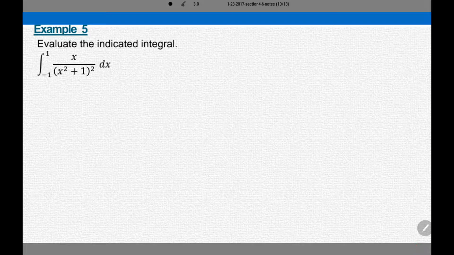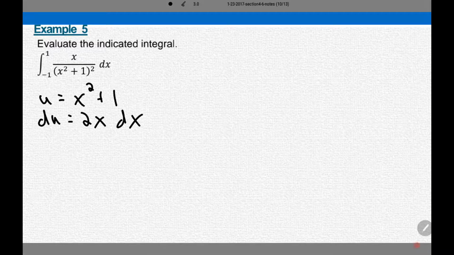Again, we'll see some of these where we have definite integrals. So we start off the exact same way as we did in the last example. Here we're going to make a substitution of u being the stuff inside the parentheses on the bottom, and du, the derivative of that, is going to be 2x dx. So again, if you look at here, you can easily see I've got an x dx on top, and then I've got this stuff. So it makes sense to make u into what's inside.